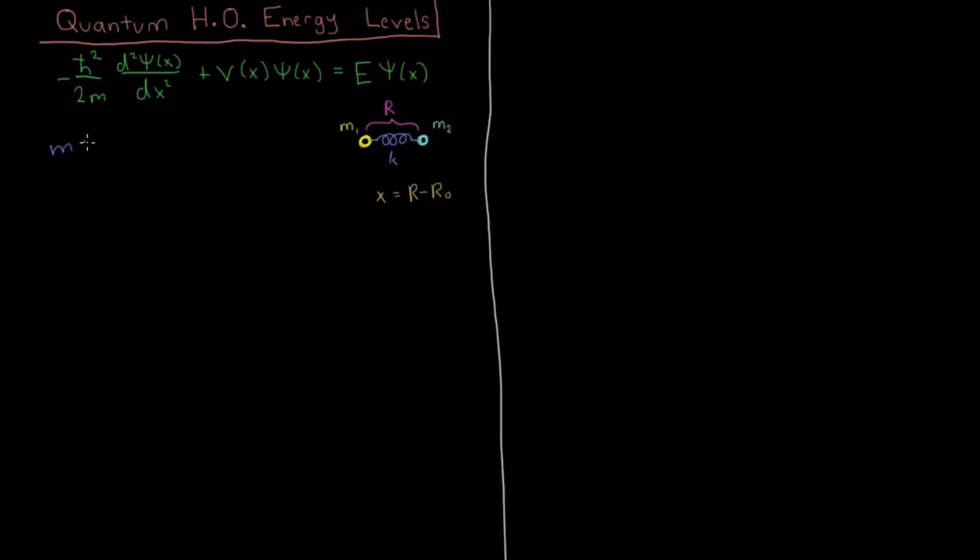Well, for mass, we showed in the last video that we're going to use the reduced mass of the system, which is just m1 times m2, their product over their sum, m1 plus m2. We showed what consequences that has for what value of mass ends up getting plugged in here. And the potential we have is that v of x, this displacement coordinate x, is 1 half kx squared. It's a quadratic potential in both directions, both a bond length too short and too long has the same potential if they're off by the same amount.